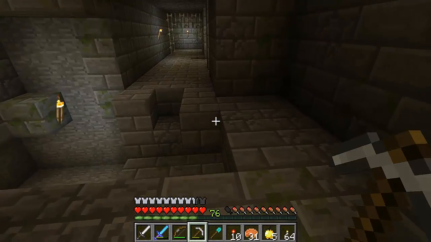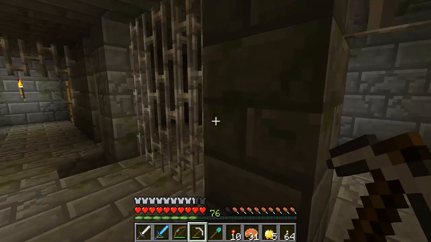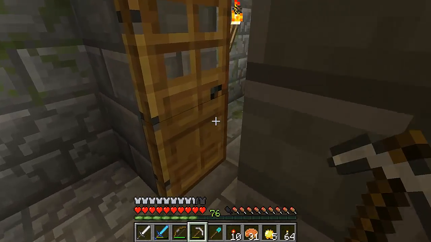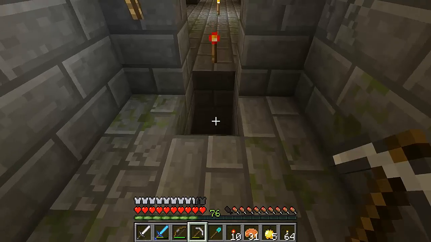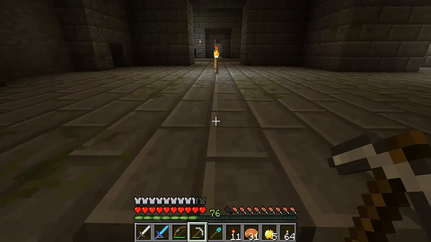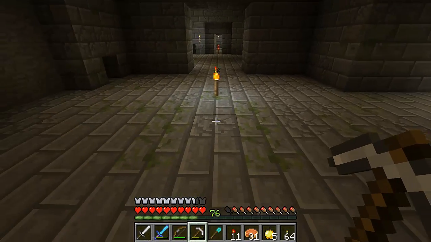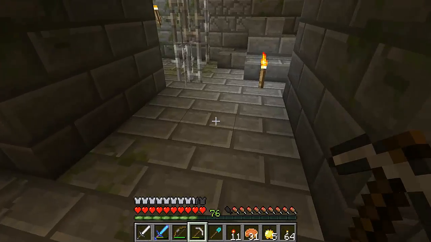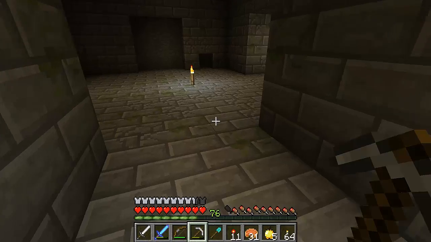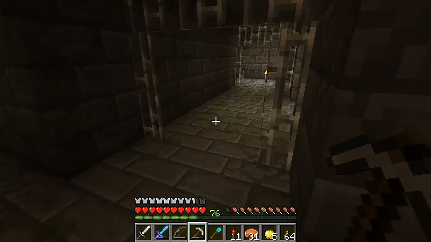I was trying to think. I think there's a library. Some of this, obviously, I have dug out. I took some of the stone and stuff back with me. And actually, I probably won't loot it right now, probably. I must have broken the stone under that door. It was probably an iron door. If you break the stone under a door, of course, the door is gone. Okay. I think there's a library.